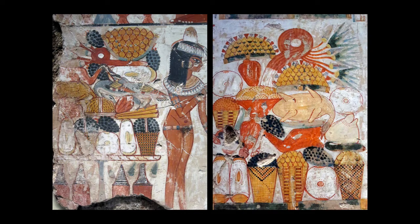And then we have a slightly lighter version of red ochre, probably actually mixed with a little bit of white paint in order to get this skin tone. And that's used in other areas. There's a really wonderful bright orange ochre that also appears, particularly in the image on the right. And then you can see the yellow ochre, which is used in a slightly diluted or lighter form, and then also in a slightly darker form to show off some of the fruits and the baskets. And as you can see, ochre is one of the dominant materials being used here.